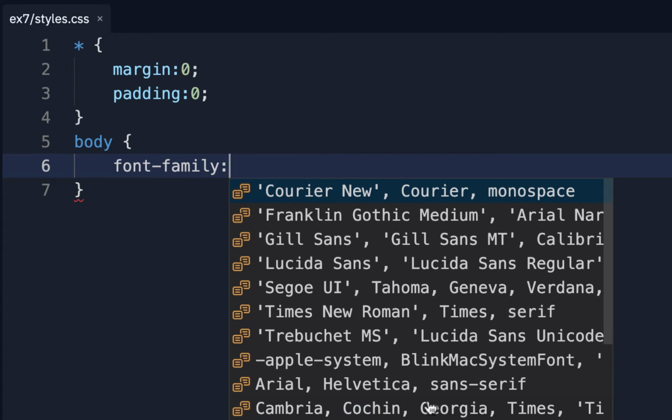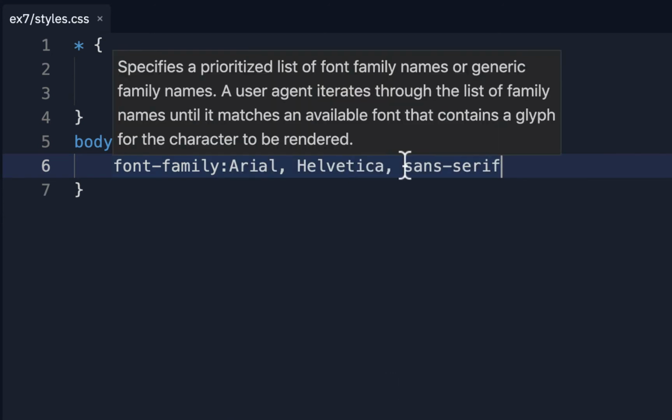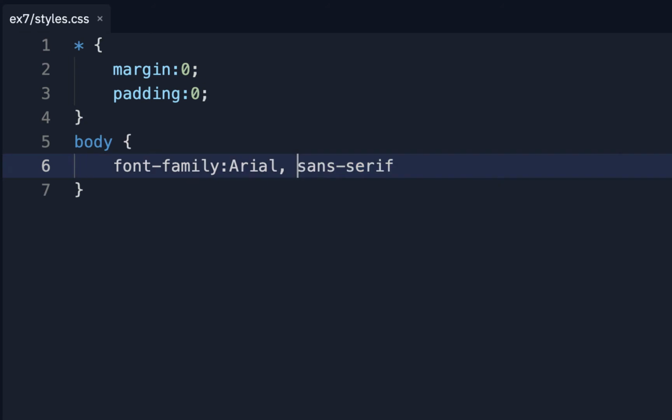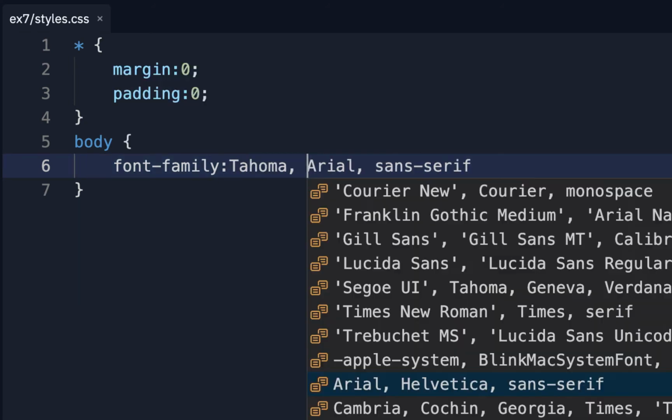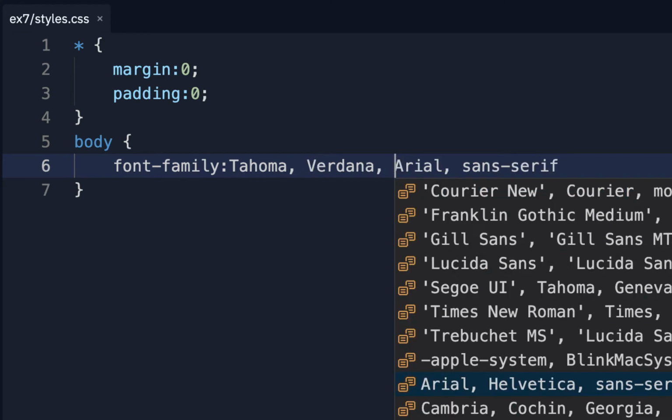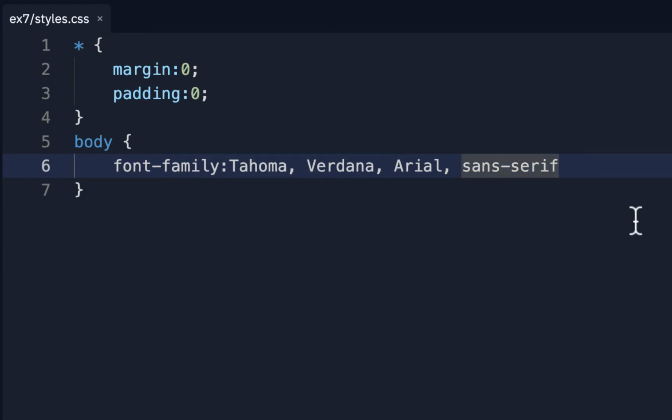So I'm going to use Arial Helvetica, but then I'll also put Tahoma and maybe Verdana in here. And actually, I'm not even going to put Helvetica. I'm just going to put Arial, but then first I'm going to put Tahoma, and then I'm going to put Verdana, and I'll put a comma. Now, you only need quotes around them if they're 2 words, but these are all 1 word. And it's white right now because I didn't put my semicolon, and that's okay.